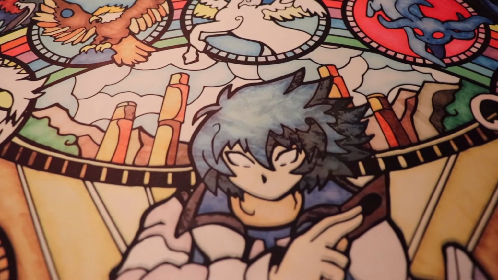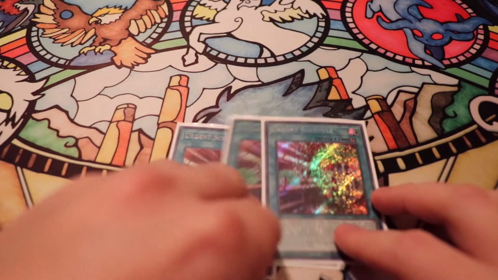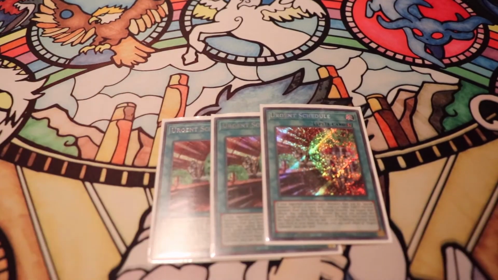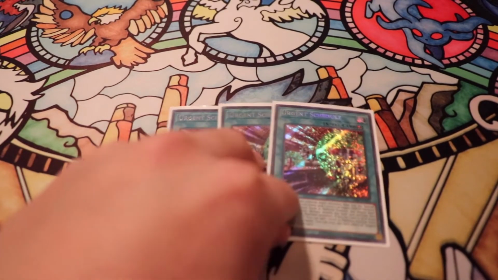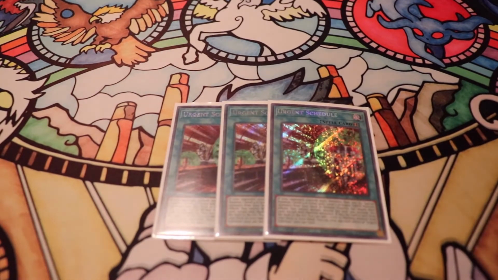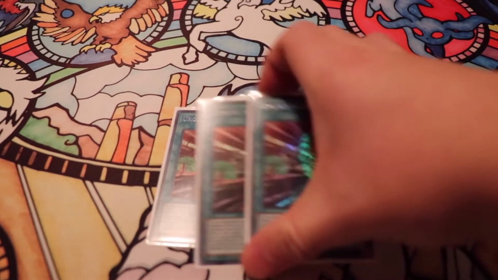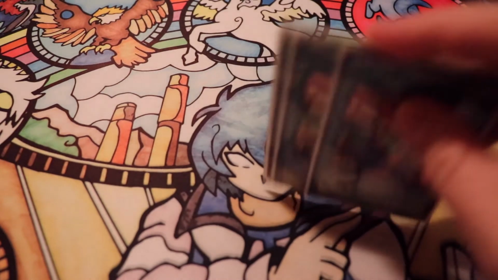Now we're on to the spells. I play triple Urgent Schedule. Got the secret rares, the reprints. So that's sort of why I wanted to play this deck, because they're going to be cheap now, like $5. This card's insane. 1 card Ballista. Yeah, it's just so good. Being able to just get 2 Earth Machines to go into Ballista without using your normal summon is just so good. Nothing much to say about this. This card is so good.